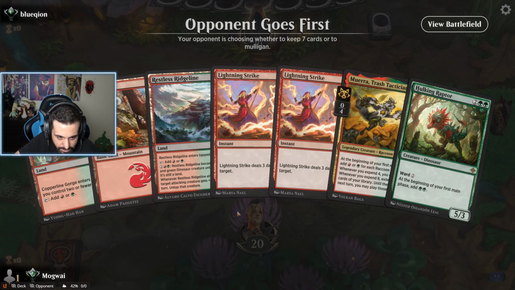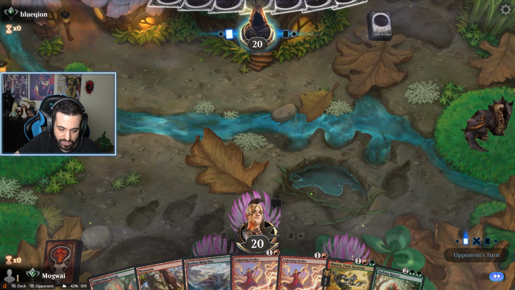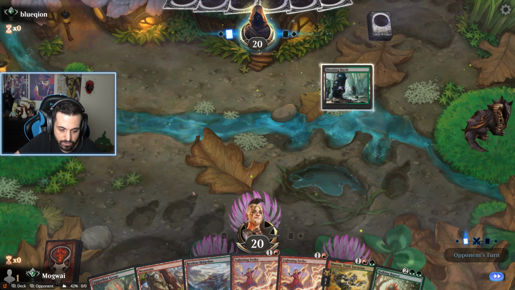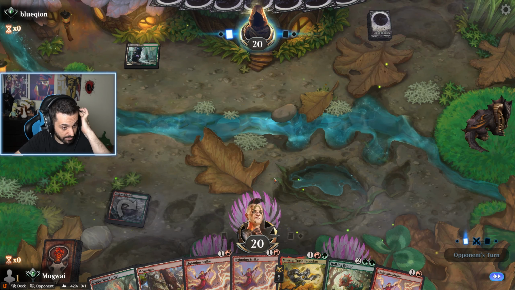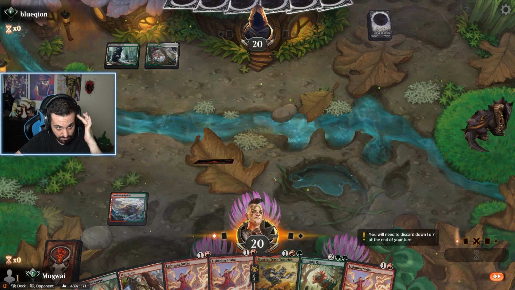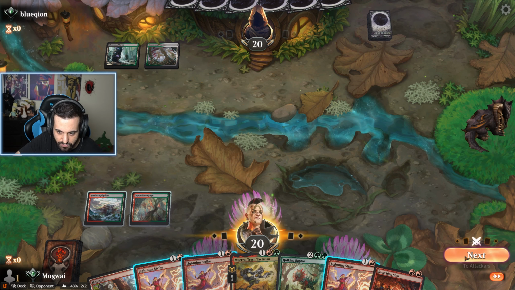And I think this is a good enough hand. Double Lightning Strike gives us interaction. We can lead off with the Restless Ridgeline, since this deck has no turn 1 plays, which is why we have a high density of tap lands. And now we go for the Copperline Gorge.